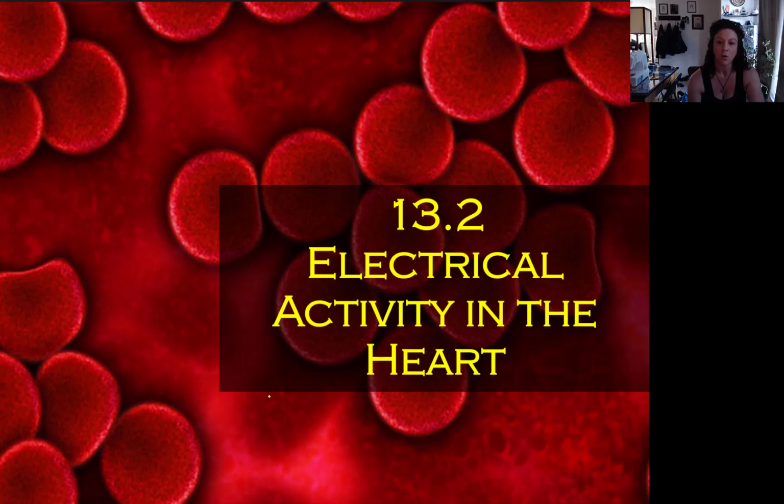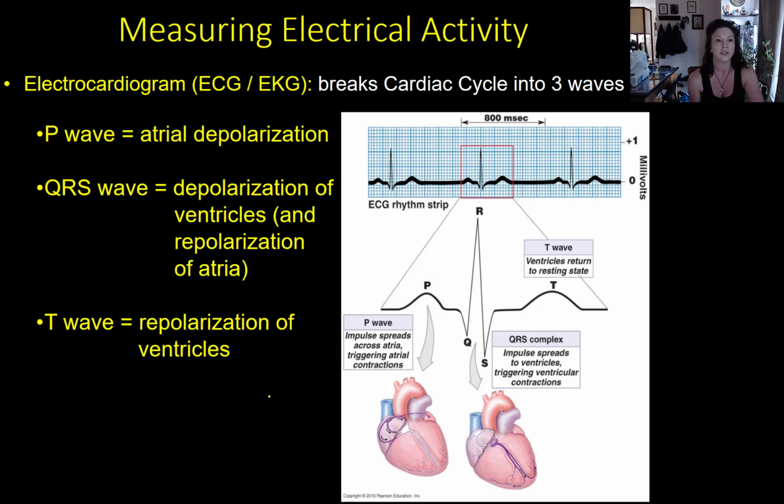All right. What we're going to discuss next is the mechanism that actually drives the rate of a heartbeat and how the chambers organize themselves in terms of which contracts first, which contracts second. All of this is mediated by the nervous system, as you'd expect, and it can be detected and measured by measuring electrical activity in the heart muscle itself. We do this using what's called an electrocardiogram. It's abbreviated as either ECG or EKG. EKG is the older term, ECG is becoming more common, but they both represent the same thing.